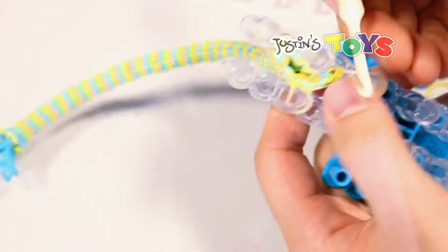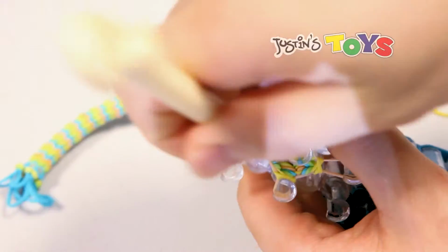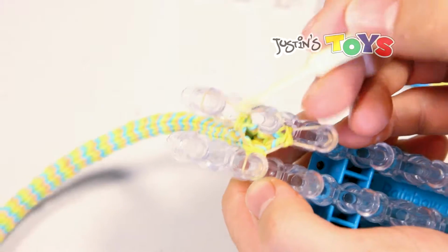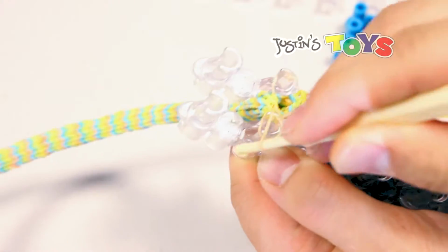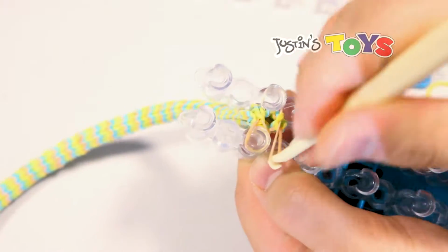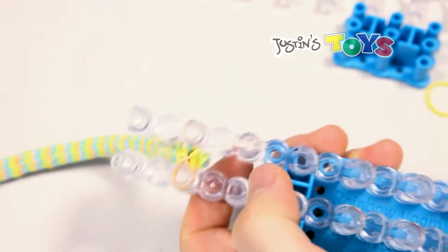those 2, and then those 2. Okay, now you want to transfer all 3 ends of this last rubber band onto one peg, and I'll do that. Okay, and now you're going to clip.